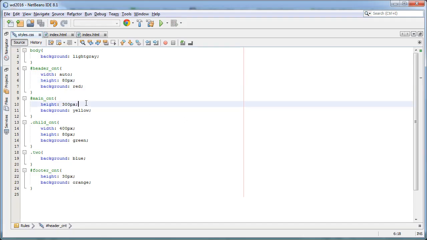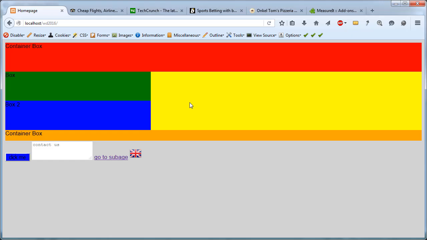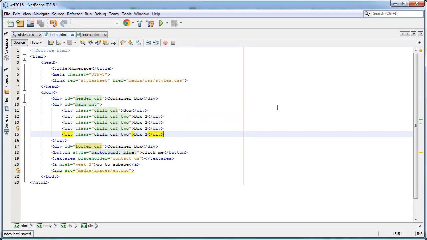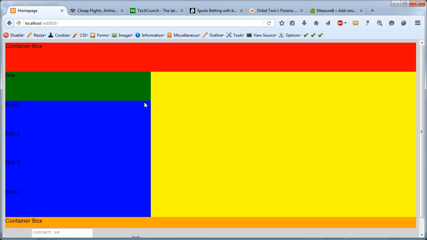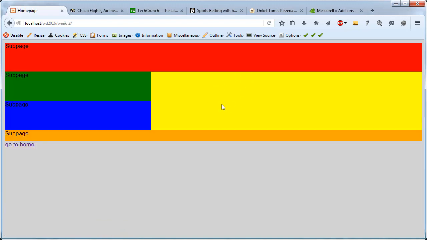Let me go for an example. Our yellow box right now has a fixed height of 300 pixel, which I am now removing, and therefore it will be as high as its content. And once I add another article or 2 or 3, then nevertheless the yellow box will adjust. It will be as high as the content. If I now go to the subpage, because this yellow box is always shared, and now let's take a look here. Now it's as high as the content.